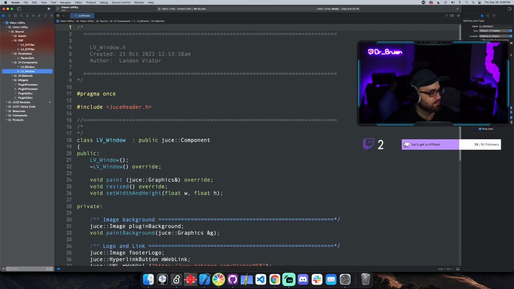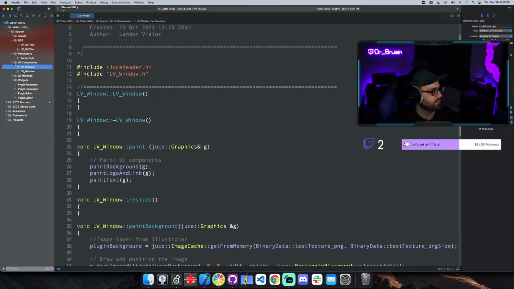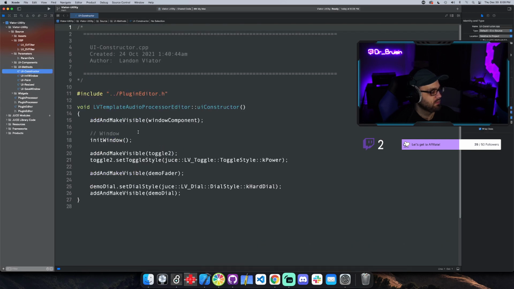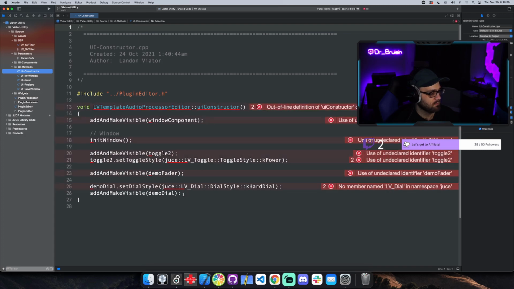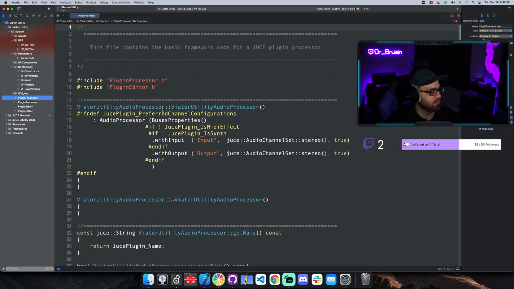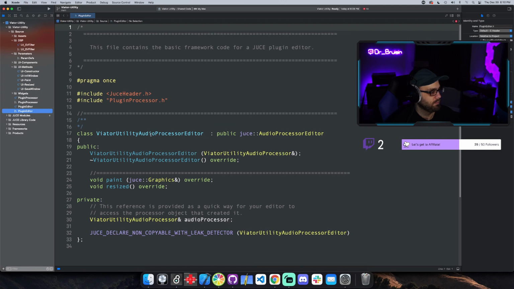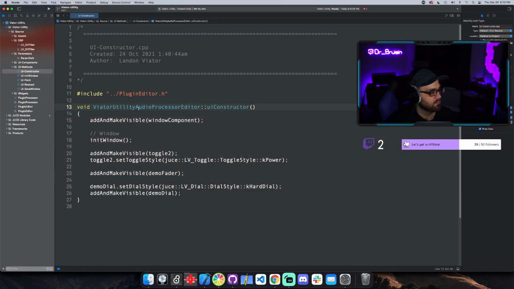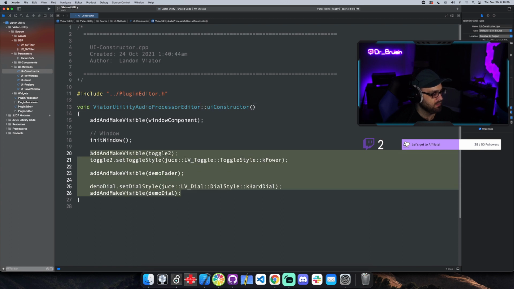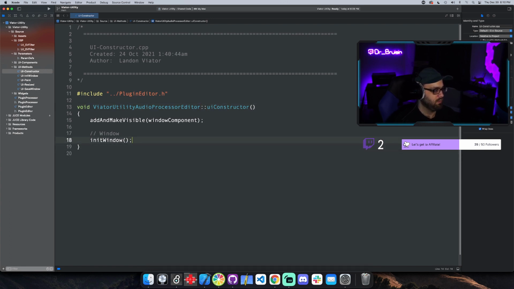LV window, that's not gonna break anything. UI methods, that's gonna definitely break. Yeah, so let's start with this. I'm gonna copy this class name right here. That's gonna go right there. Add and make visible. Don't need these, definitely. Init window. Let's see, window component.